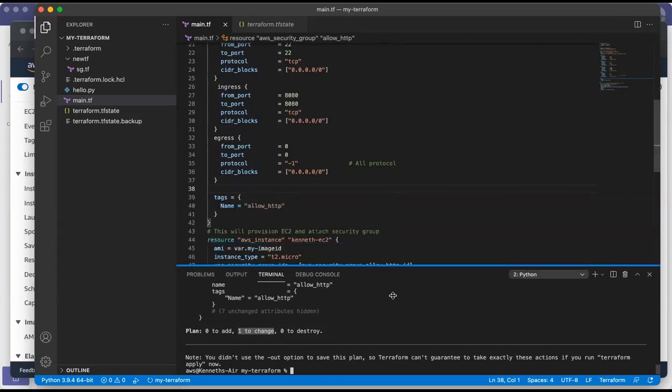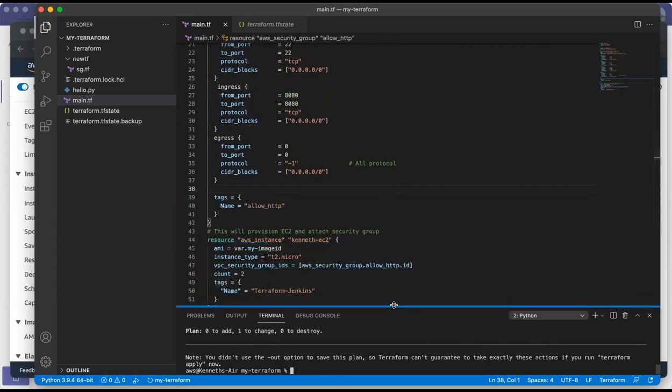There's a way you can restrict people from making manual changes on Terraform. In the next class I will talk about that, and how we can avoid that or track it in a better way. Yeah, that's a good question. Any other questions, guys?